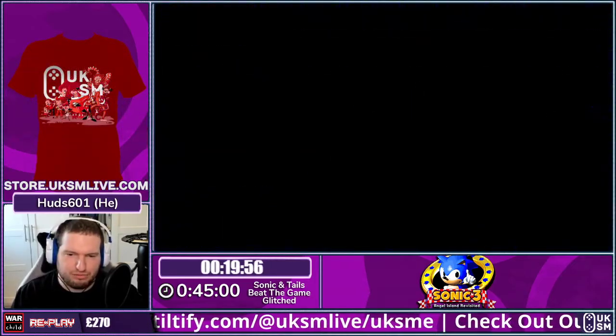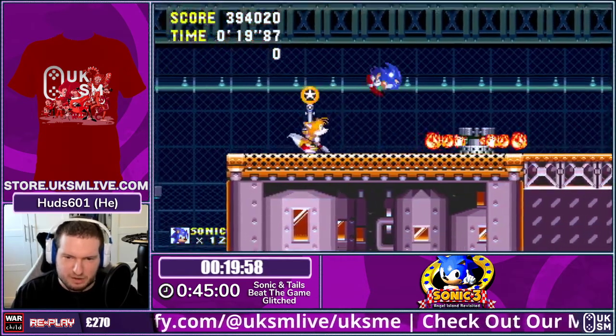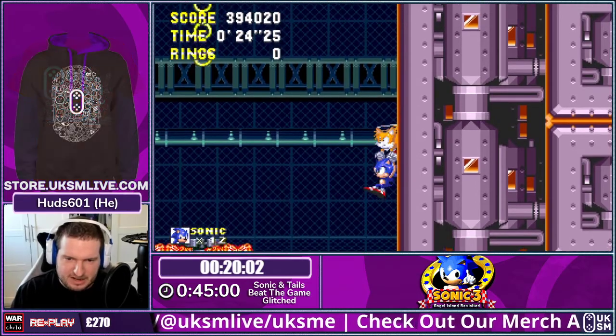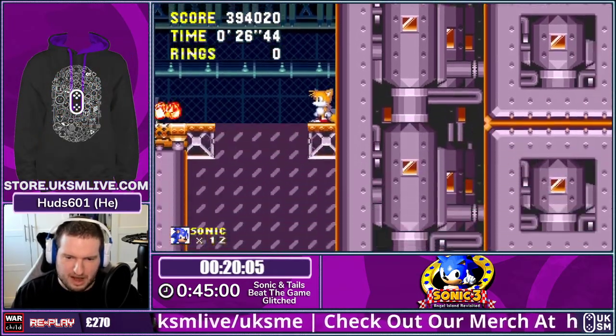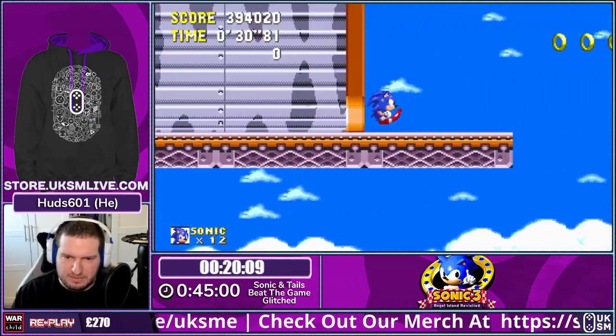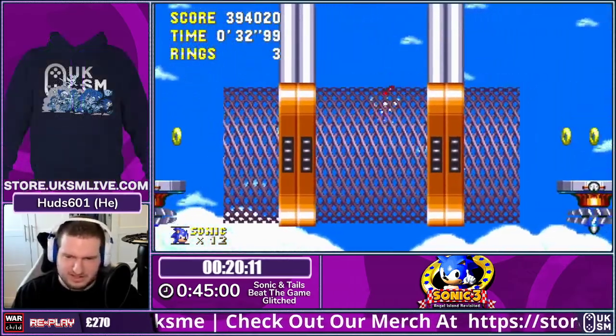Grab this checkpoint, restart from that checkpoint to reset all my cycles and Tails. We're going to get Tails flying here, and we're going to do a partner clip. I jump on Tails when he's at the bottom while looking up. Sonic will clip into the floor and thus the wall. And we've skipped another big section, all in quick succession.